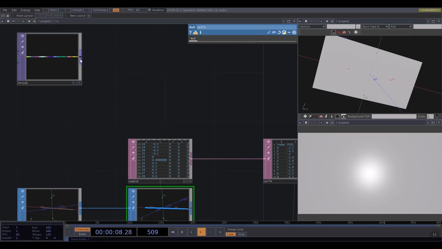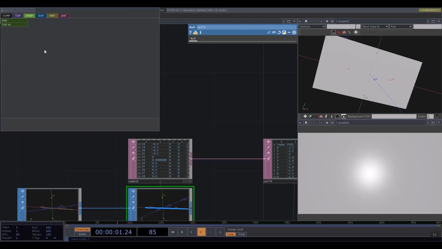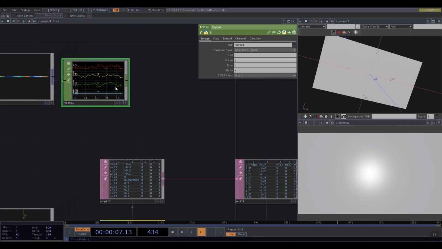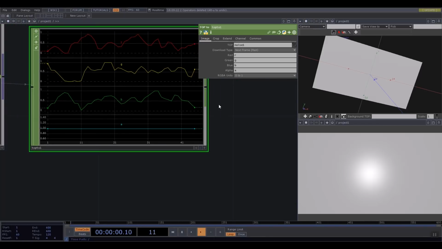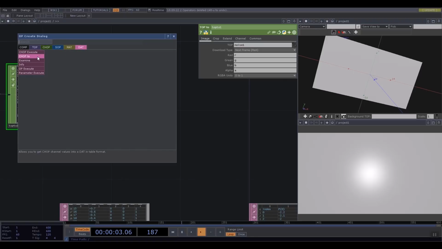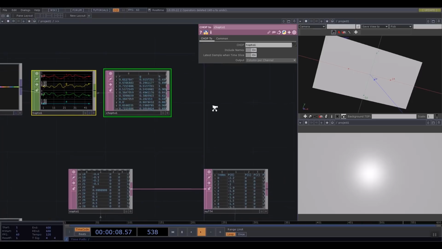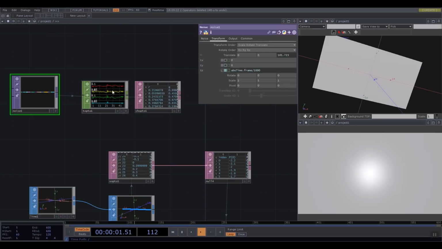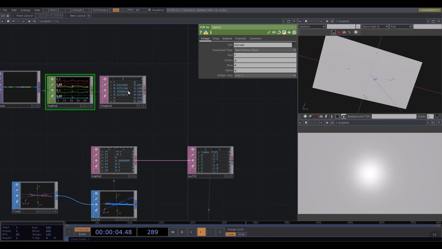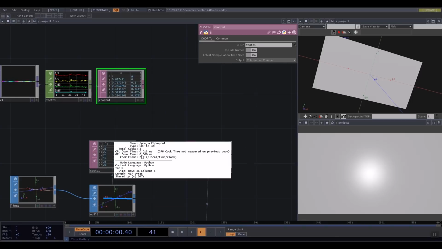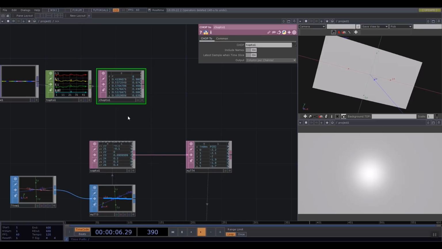So I'm going to right click my noise, and I'm going to go to the CHOP page, and I'm going to bring in a TOP to CHOP. So now I've gone from TOP into CHOP data, and we can see all those color values changing in a long form. And now I can right click and go from CHOP into DAT with a CHOP to DAT. And I'm going to make sure to click include names. So now I've taken my texture data into channel data, and that channel data into normal text data. So now I have an equal number of rows. If I middle click it with my mouse, it says it's got 46 rows. My color data also has 46 rows, and that's why we set it to a really specific resolution.